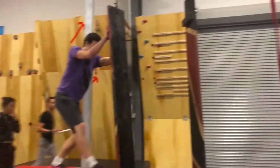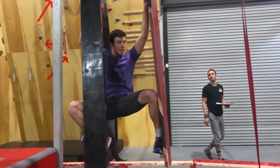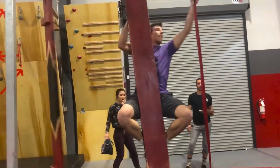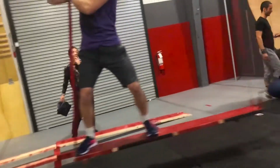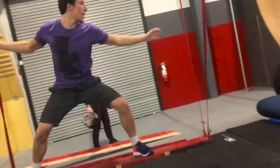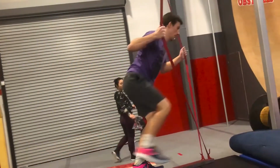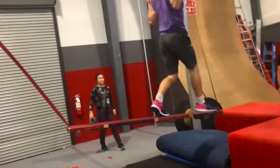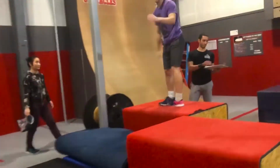Following up tube-tastic was rock-a-bye board. This is kind of like a variation of the floating doors, except you can see he's got little foot ledges at the bottom there and a little cliffhanger type ledge at the top as well. He was going to use those to get right onto this board, which I'm guessing is the reasoning for the name of the obstacle. And you can kind of see it's almost Beastmaster-esque in the sense that he's got to build up a swing using that board. Kind of unique there on the bungees with that big dismount.